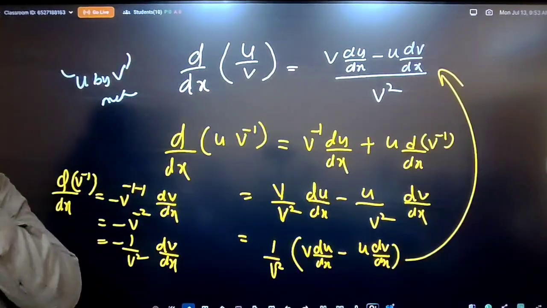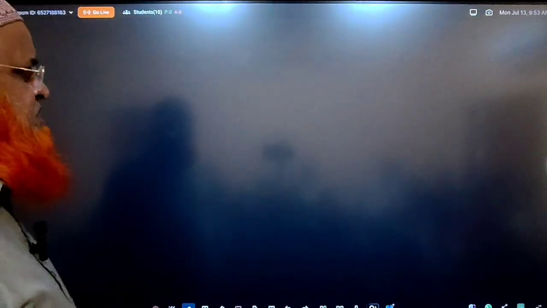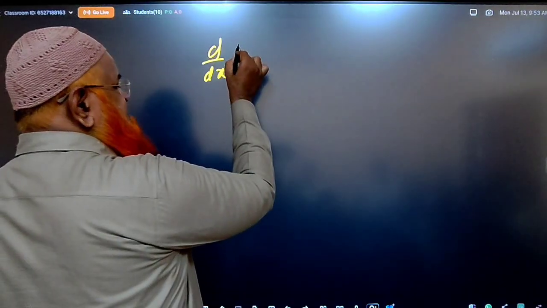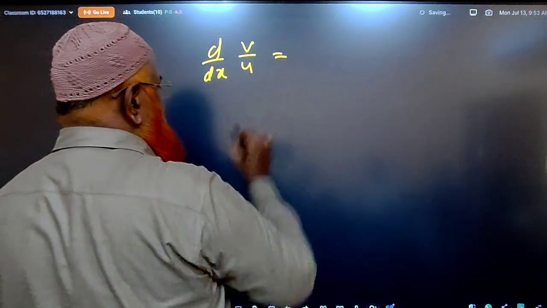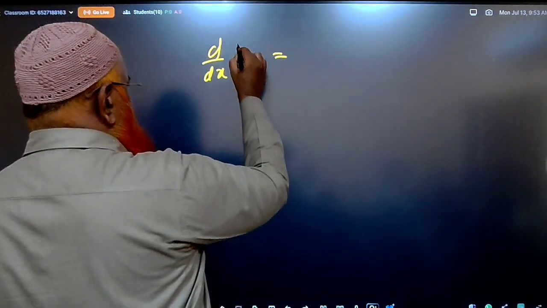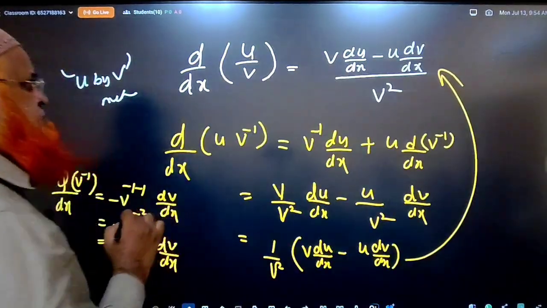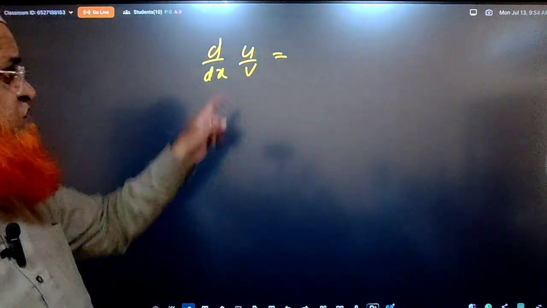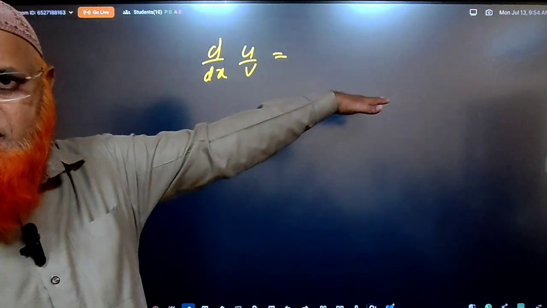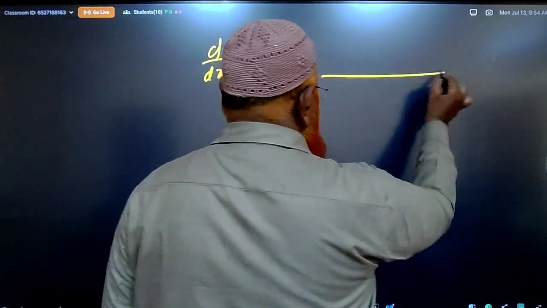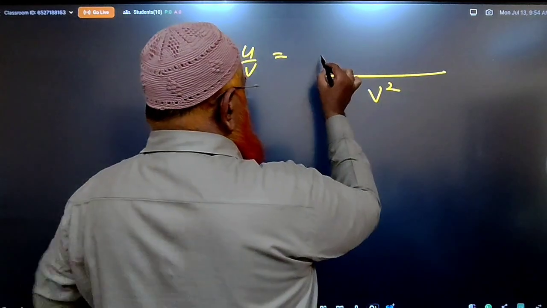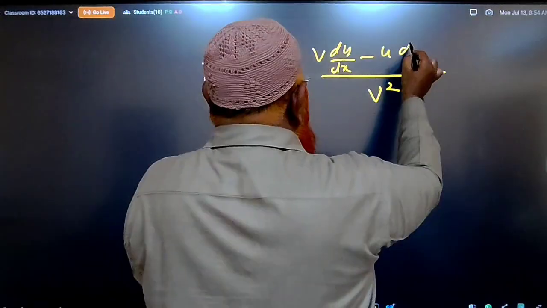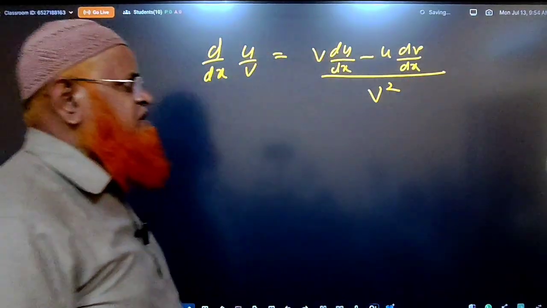Is it clear? Yeah. So now, once you remember this formula, what is that formula? d by dx of u by v is nothing but, we wrote v by u here, u by v. Write whichever you like, no problem. But v should come in the denominator, meaning v square will be in the denominator. That you have to remember. So for u by v, whatever is in the denominator, v square. And here first v will come: v du by dx minus u dv by dx. Hope you remember this formula now.